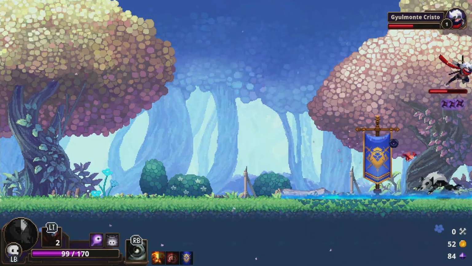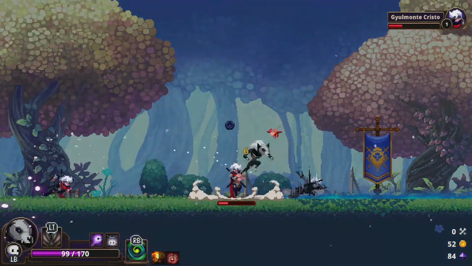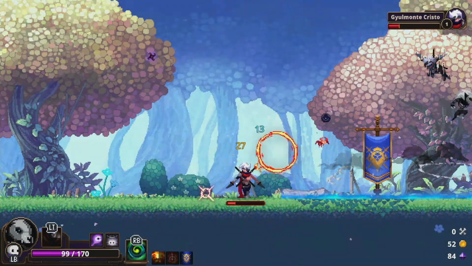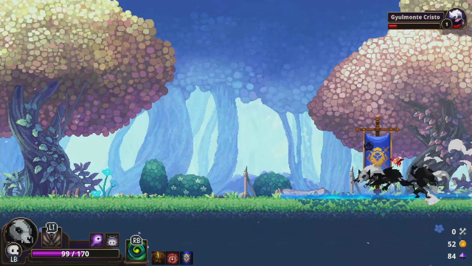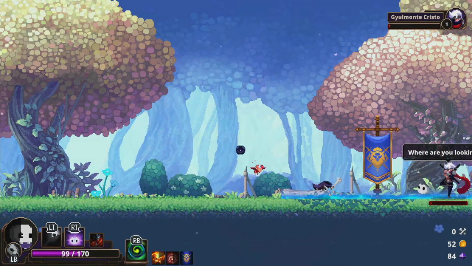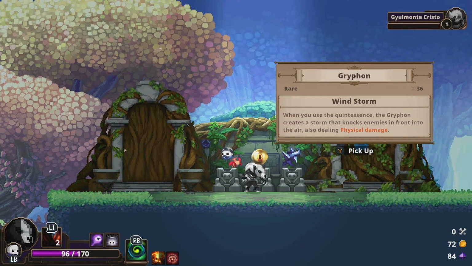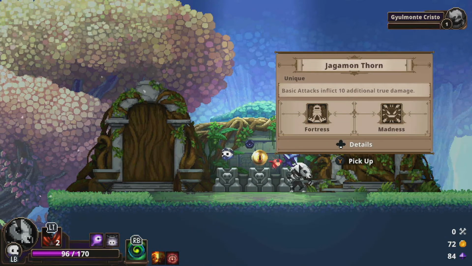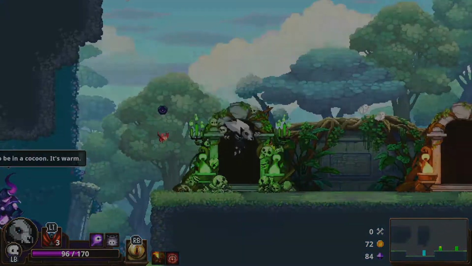We gotta be really careful here. Just in case that it does extra damage. I think we should go with true damage here. My quintessence kind of sucks, man. We're doing really good though. That was our shortest time. We have no bones, unfortunately, so unlucky.